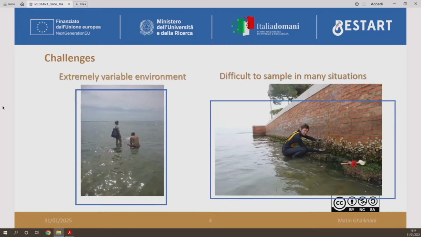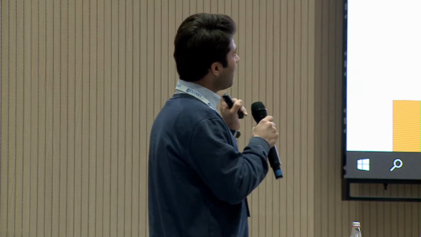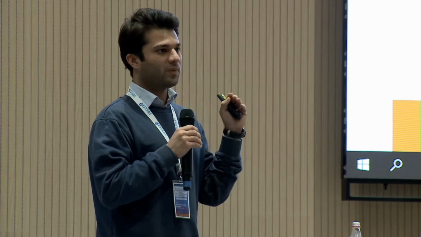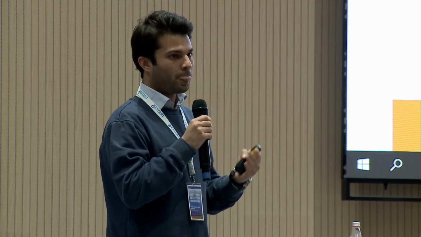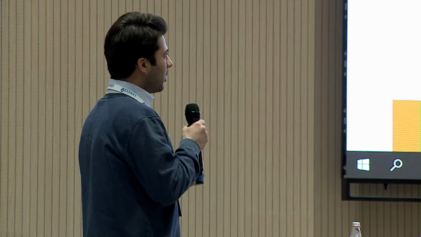So it's really important for studying, but we have lots of challenges. The first challenge is an extremely variable environment because the Venice Lagoon conditions can be different between the cold months and hot months. So the winter will be completely different from the summer. Biofouling activities again, and also the sea level, tides, and other things. And also, it is difficult to sample in many situations because we don't have access to lots of points in Venice Lagoon. And this is the other problem that we couldn't manage at the beginning.